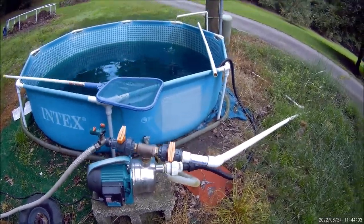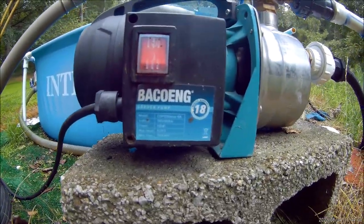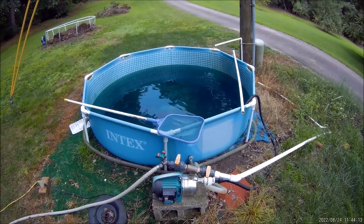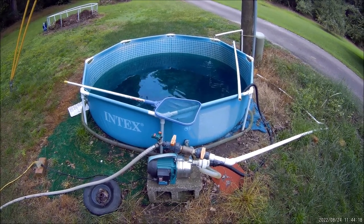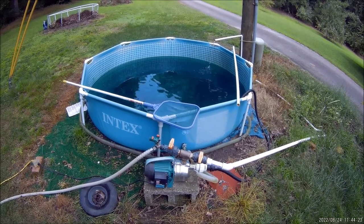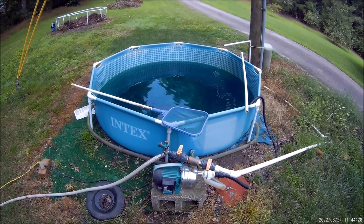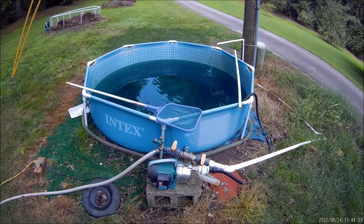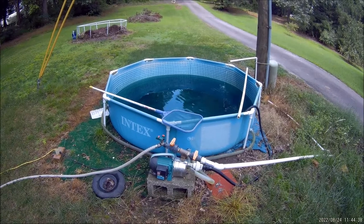Every time I make a video about this I say I can't pronounce its name — I'll leave that up to you. But this is a 1.6 horsepower pump I bought off Amazon. I think I paid $80 for it years ago, but you can still get one and a half to 1.6 horsepower for less than $100. These things pump over 800 gallons an hour — that's a lot of water you can move.